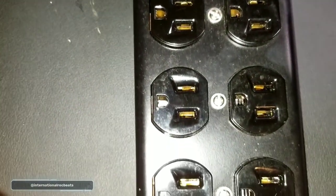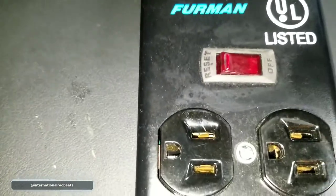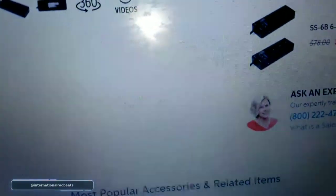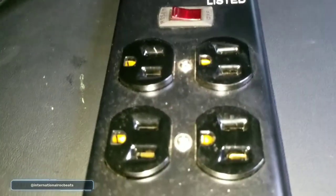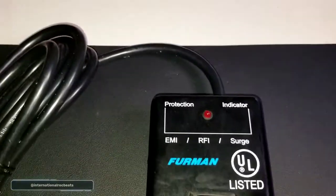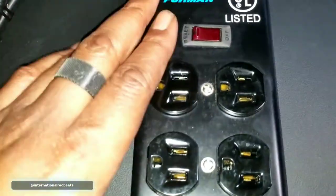I got two of these for about $39. I'm on the Sweetwater website right now — when I bought mine it was like a Christmas special. They have two for about $59.90, regular price $78. You can get one for $39. And the point I'm making is even if you plug this into your outlet and then plug cheaper power strips off of it, you're still protected.